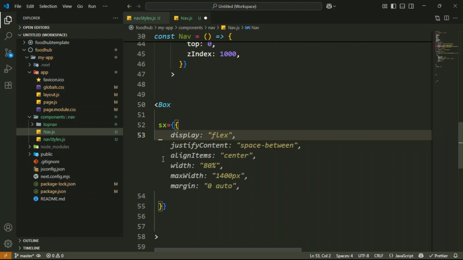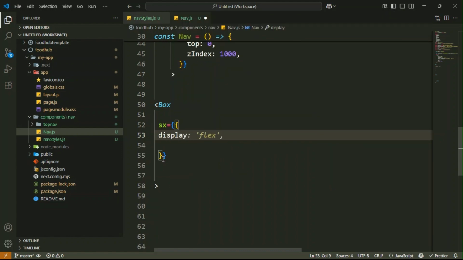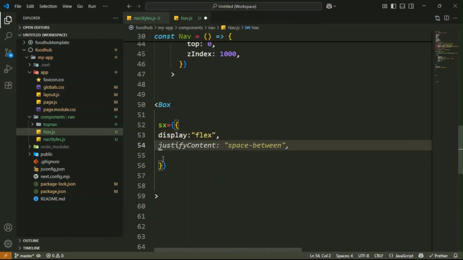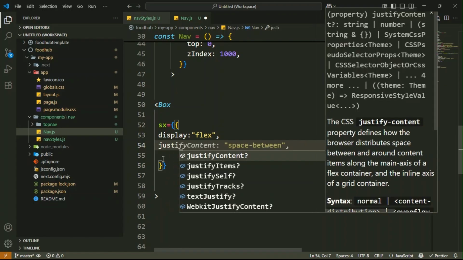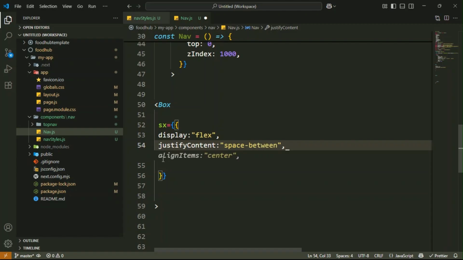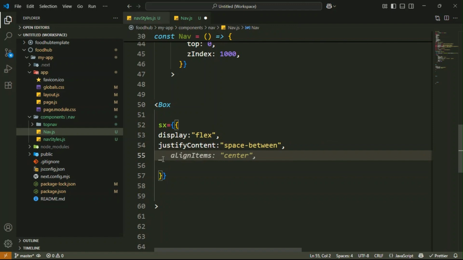So inside it here display flex, then justify content space between, align items center.